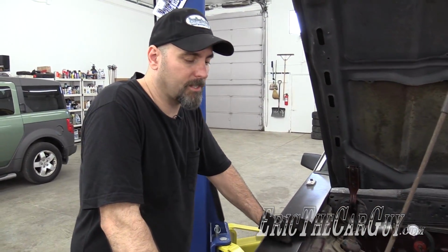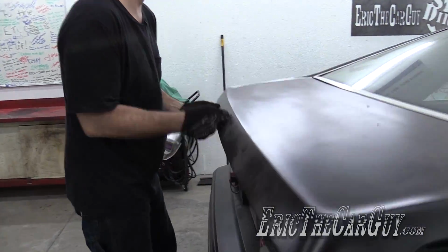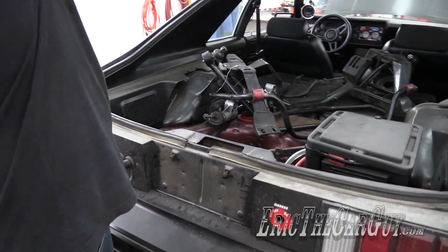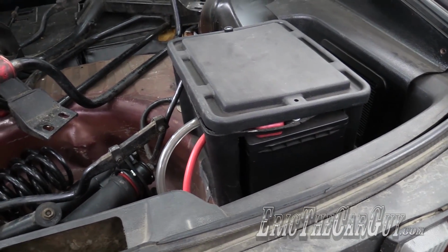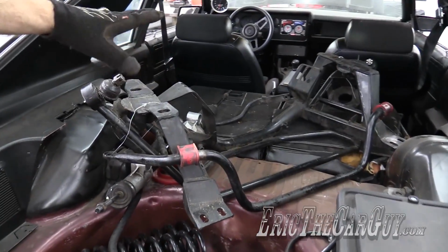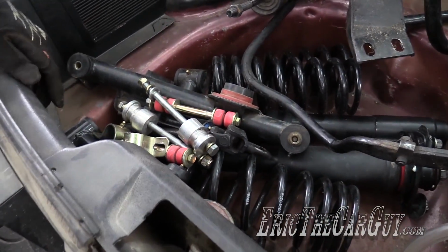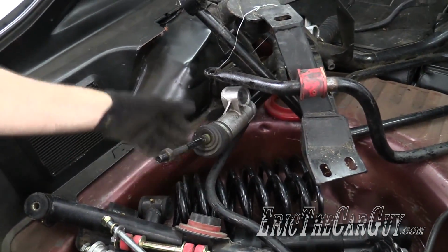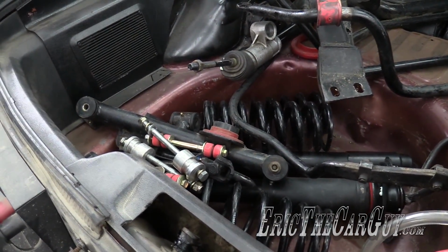Step 1, disconnect the battery. See a battery anywhere? Oh yeah, it's in the back. What's back there, you say? That is all my new suspension parts. There's my new tubular K-member. Here's all the suspension parts, a manual steering rack. Good place to store parts as any, I think.